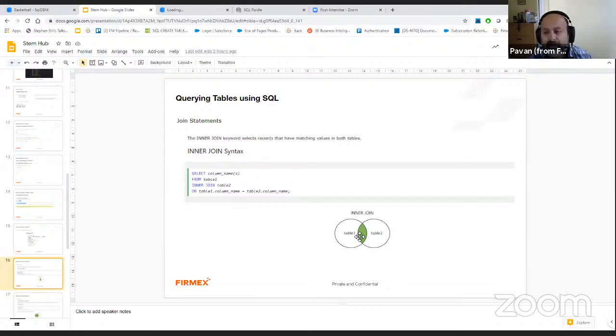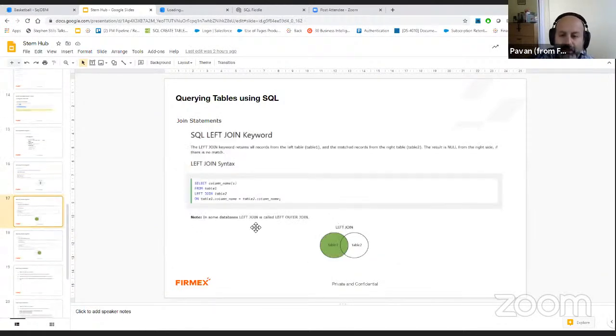In some cases, you actually want that. You just want, I only care if there's metrics involved in this player. I don't care if the player exists but there's no metric data on that. That's not helpful to me. But maybe there are some situations where you do want that. And in those situations, you would use what they call the left join. A left join or a right join, it all just depends on the syntax you use.